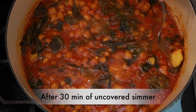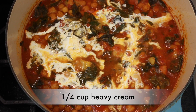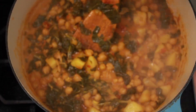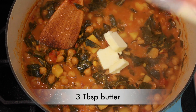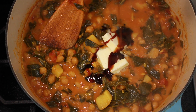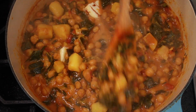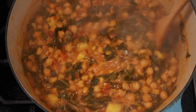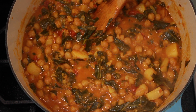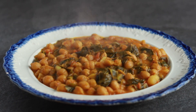Let's check if our potatoes are done — yes, they are nice and creamy. Let's add a quarter cup of heavy cream. Fish out the bay leaf at this point since it looks an awful lot like the greens. Add 3 tablespoons of butter, and 1 tablespoon of pomegranate molasses or 2 teaspoons of balsamic vinegar, and salt to taste. All the dairy is optional — to keep this vegan, try Miyoko's butter or give it a few big glugs of olive oil. This dish really needs some fat to taste good. Don't forget to taste for salt and adjust until you get it right.